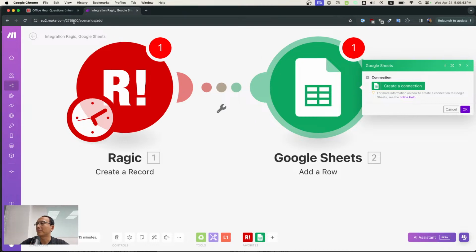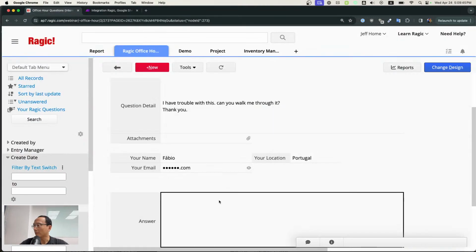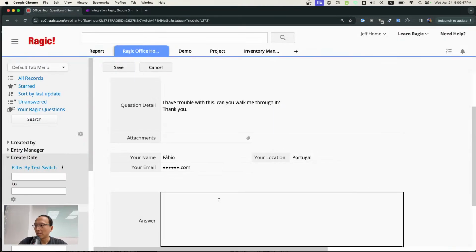Or something happens on that app, and you can update or create automatically on Ragic. So it is basically this type of integration. Sorry, I will need to know a bit more about what type of integration you're doing.